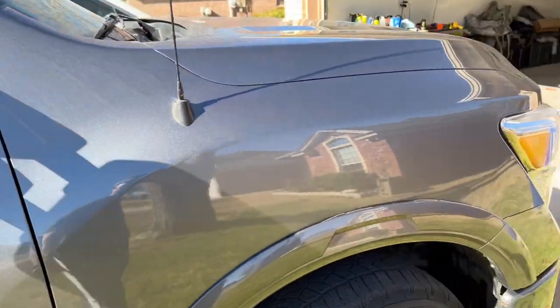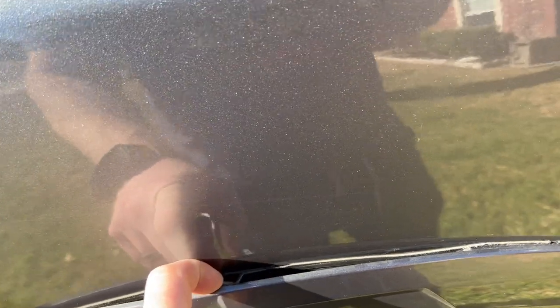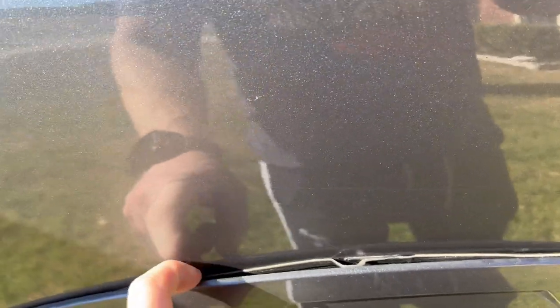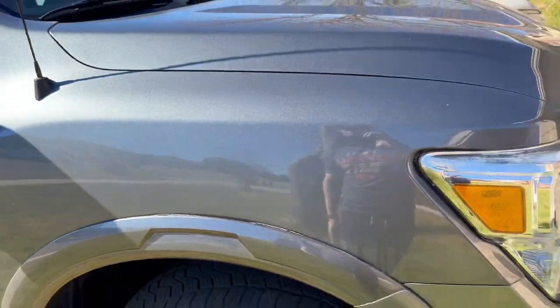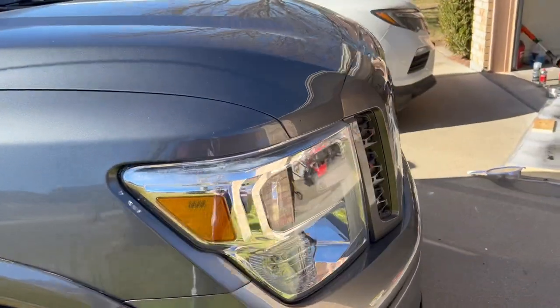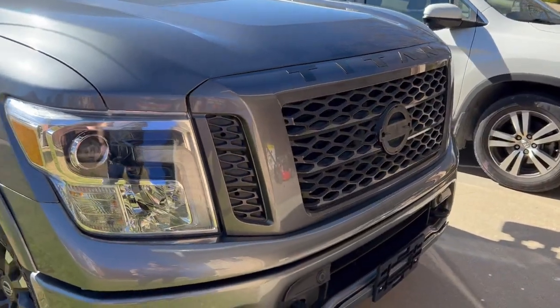And it's that easy. I did buy some super glue because I saw a video where a dealer put double-sided stick tape here to kind of fix this. That didn't fix anything. So I bought some Gorilla super glue. I'll let you guys know how that goes. Apparently it worked for some on YouTube. This truck was in an accident, so I got a steal on it. But beggars can't be choosers when it only has 45,000 miles on it. So, you know, we'll see how it goes.